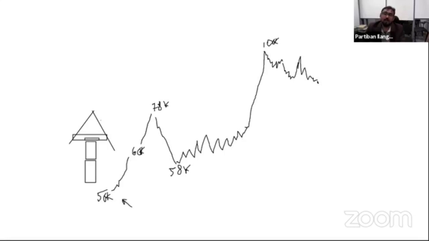Okay, after I explain this story, I want you guys to visualize. The starting price was $50,000, and it created a new high of 78. Then it pulled back, created a 58,000 drop, then 100,000. Now, is the price overall uptrend or downtrend? Those who are in the webinar, please comment. How do you know it's an uptrend or downtrend, or is it ranging?